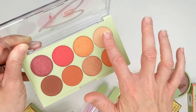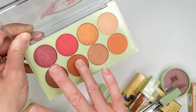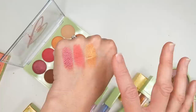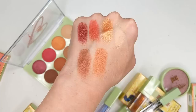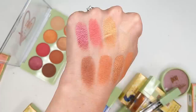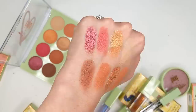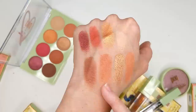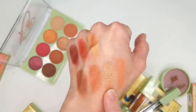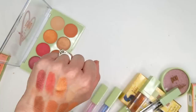These feel super buttery and pick up very easily — look at that. Pixi's eyeshadows are really swatching nicely. I also love that they included a matte shade, which is great for blending out edges. The mattes are really soft and velvety. The color combinations are really nice — you get two transition shades (one more brown, one more peachy), a deeper brown for the outer corner, a berry purple that would be stunning on the lid, and a coppery shade that's really beautiful. It kind of has everything you need to create looks, so I actually really like this one a lot.